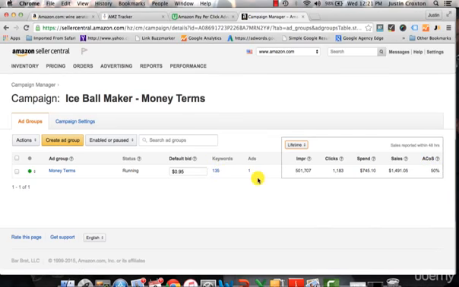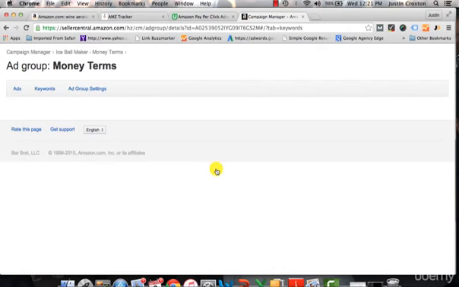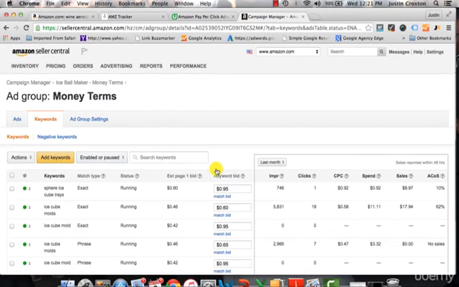Keywords still had 135. A lot of impressions, a lot of clicks. You can see we're pretty active in this space, right? And you can see we're at an average cost of sale of 50%. If you do the last month, you notice that we're now down to 36%, which is very respectable in my judgment. So let's go a little deeper and look at some of the keywords that we're targeting.